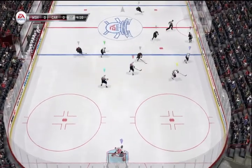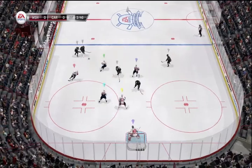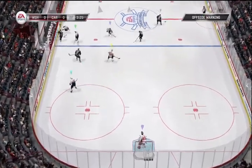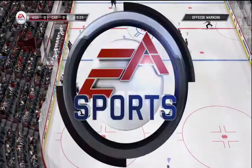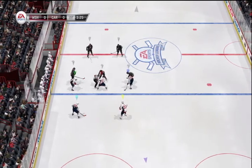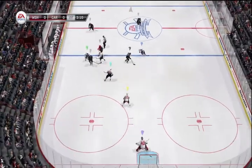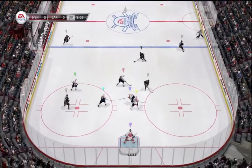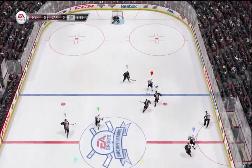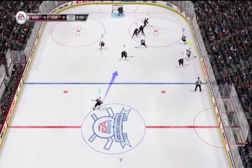Takes that one up through center ice. Knocks it away. That's going to be whistled — he got into the zone ahead of that puck, offside. That puck's going to be moved by the winger after he tied him up in the draw. Picks that one up in the offensive zone. Good poke check, good play defensively as he comes away with it.